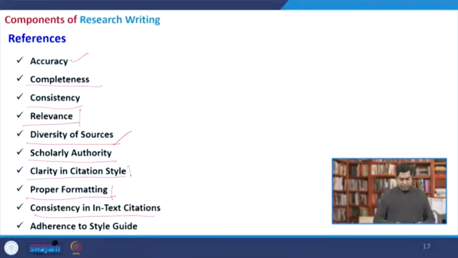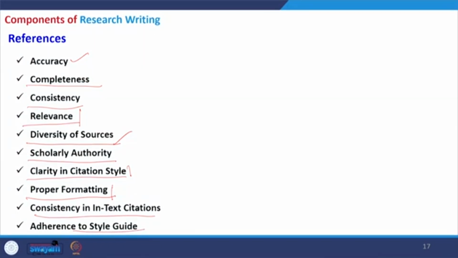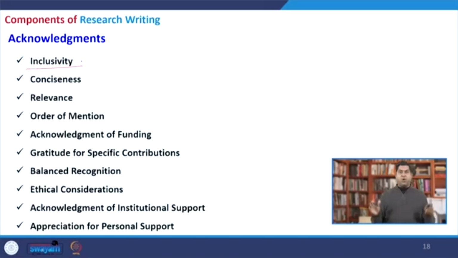How to use different reference managers for that. And then obviously you have to adhere to the style guide. If you are writing for a certain specific journal, there is some sort of guidance for this, so you just follow that. Now finally, you also have to acknowledge: in this case you add all the people, organizations, and authorities that supported you. Maybe it is funding, maybe help in a survey, maybe help in providing information. You have to mention them. It should also be very concise, not very lengthy, in a crisp manner.